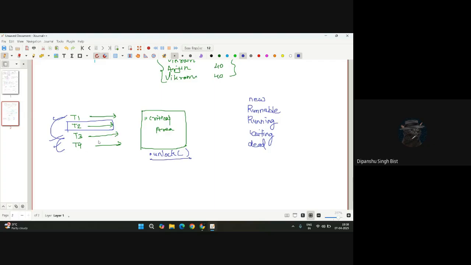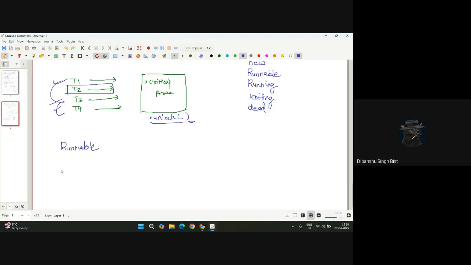Okay, so let's say thread 2 acquires the lock. After acquiring the lock, all the other threads will go in their waiting state. It will execute the code from the critical region, and then it will use the unlock method. Unlock means now it does not hold the lock. Now other threads will wake up from their sleeping state, so other threads will come to their runnable state.